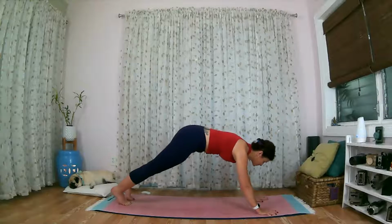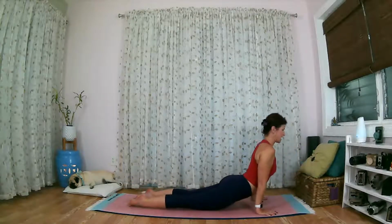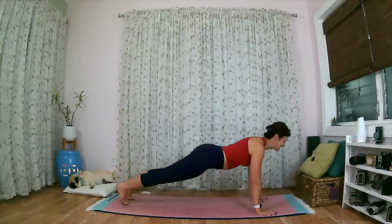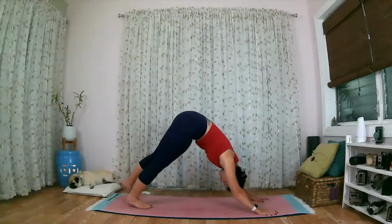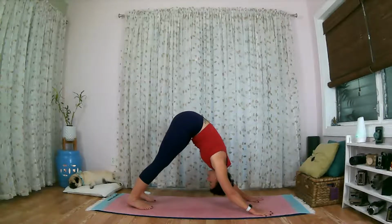Place your left hand under your shoulder. Exhale, lower down to chaturanga. Inhale to up dog. Exhale to down dog. Hold here for 3 deep breaths. Push into the mat. Bring that head between the shoulders.